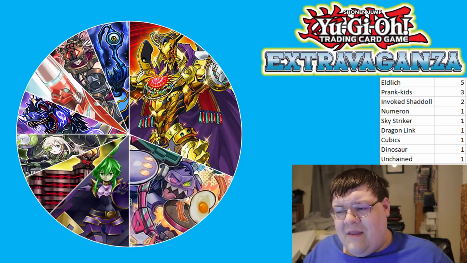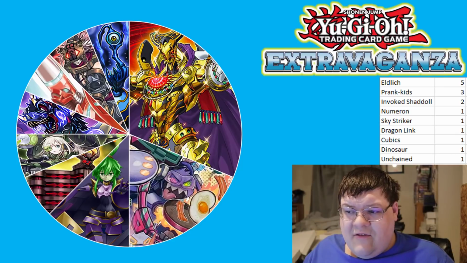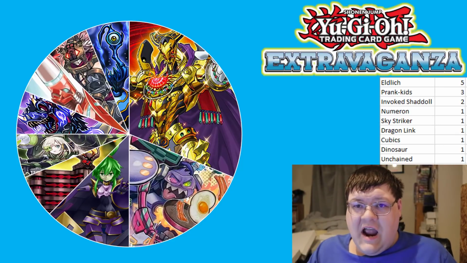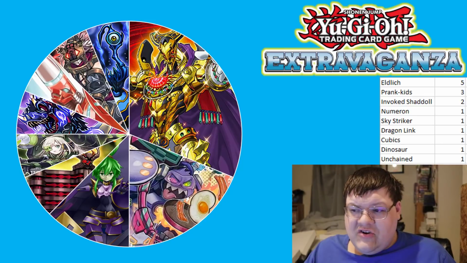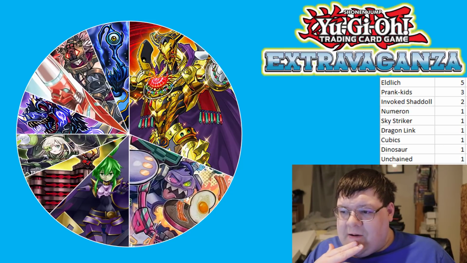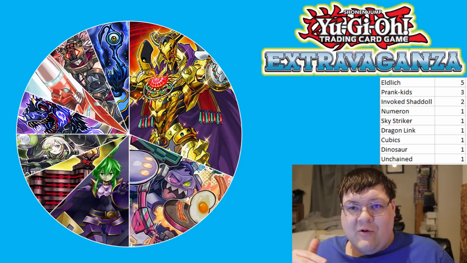So outside of that, I am very shocked by this breakdown. Only in regards to, I thought Dragon Link would have been so much higher in representation, but it just wasn't. And that shocks me. Eldritch numbers look about right. Praying Kids going up in numbers is also very interesting. I'm not quite sure how I feel about that. And then the Rogue category is just looking very good.